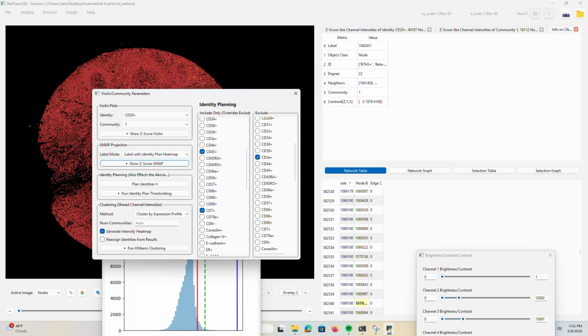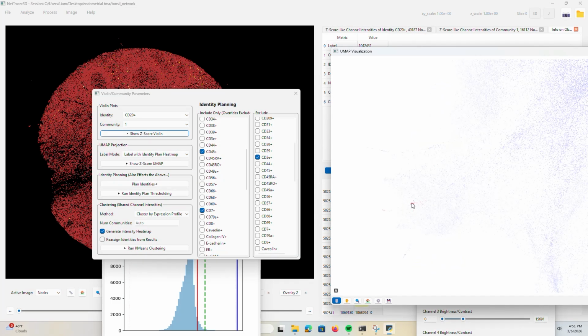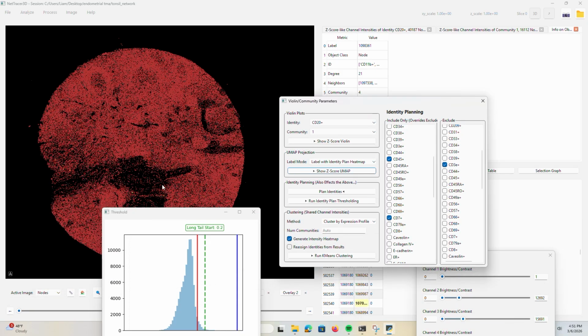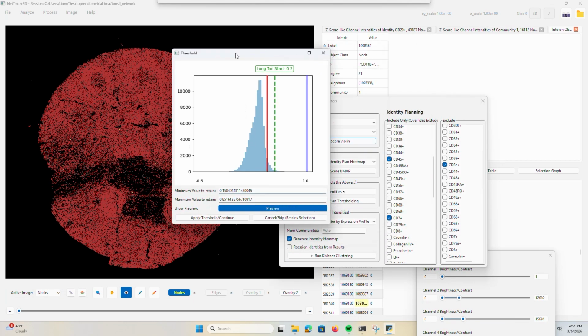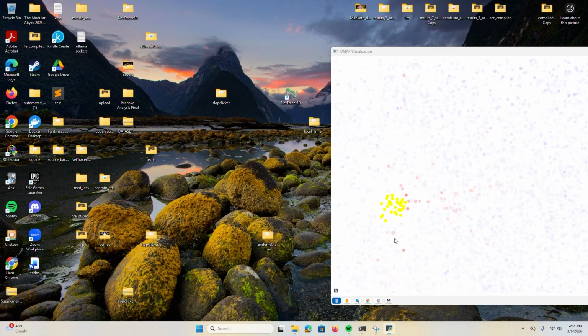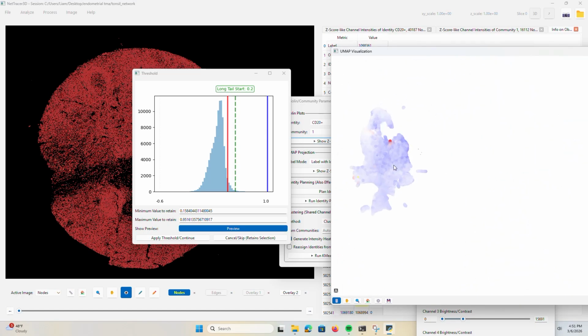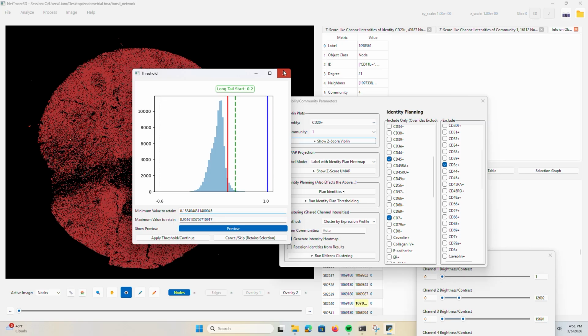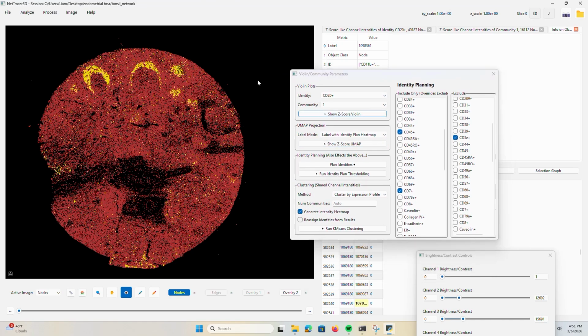So it might be the ones in the paracortex are sort of more resting, where these ones are more active and are probably trying to leave the lymph node or the tonsil. And that's kind of how you would use that in general. And like before, you can save your UMAP if you don't want to bother recomputing it, because it can be a little bit slow. And then besides just that, we have some clustering down here.